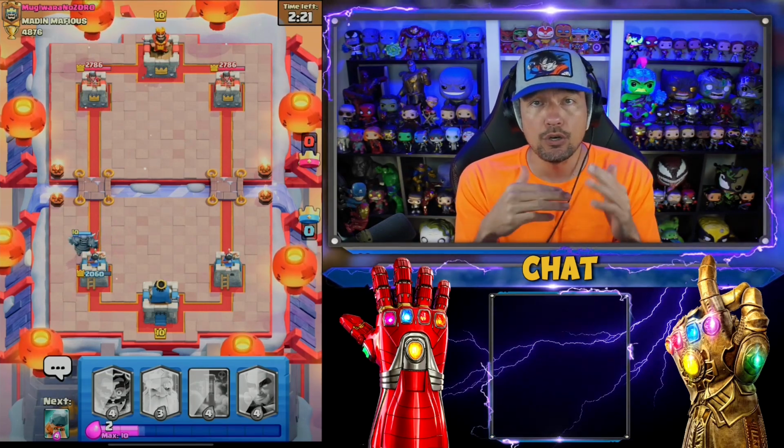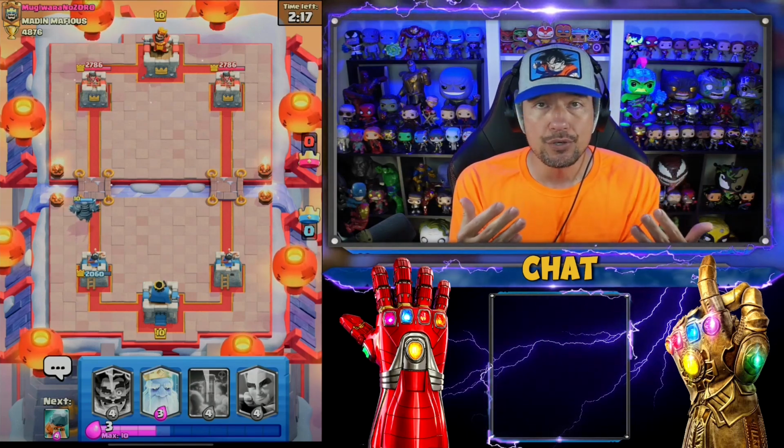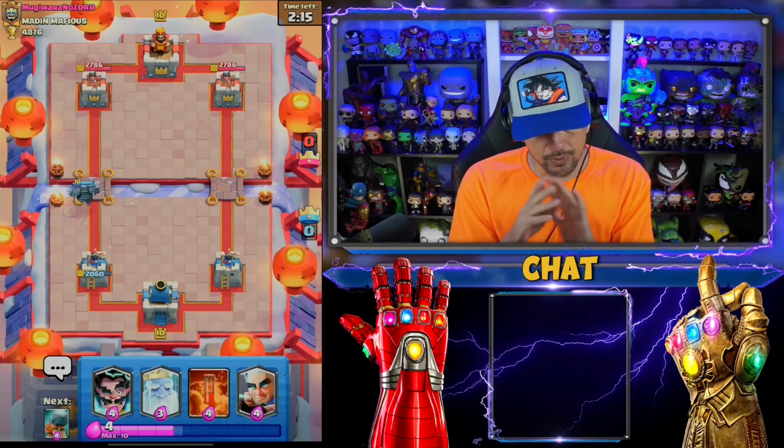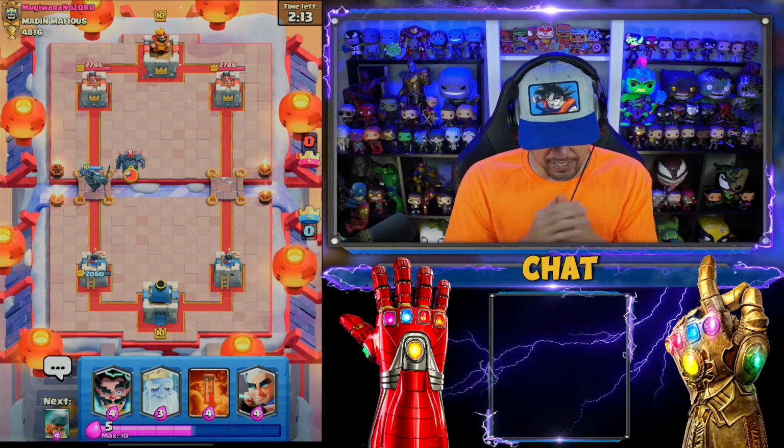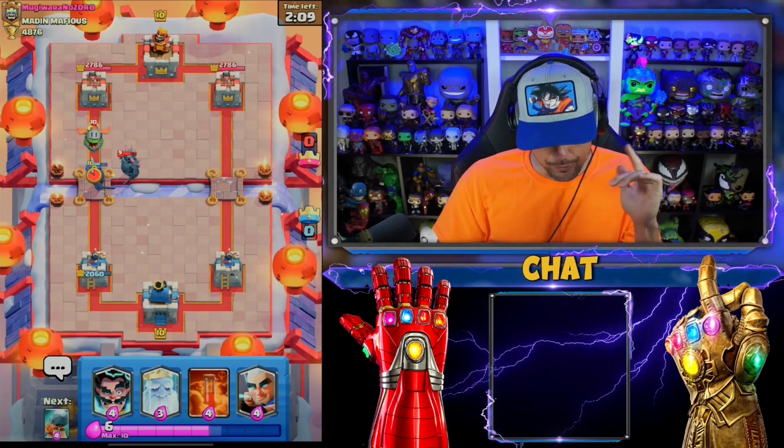This is the point when you don't want to overcommit. Some people would drop an Electro Wizard or something right now. Don't do that, depending on what he has. If he has Inferno Dragon, he's got a P.E.K.K.A. of his own. Okay, so we're going to let this happen. But that's like a level of overcommit, so he does have that.